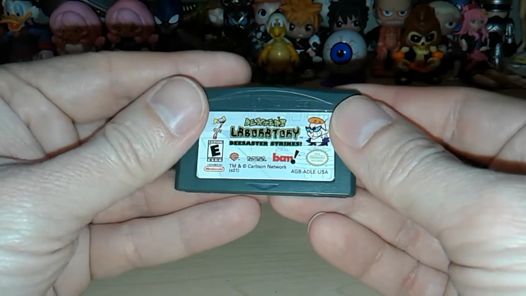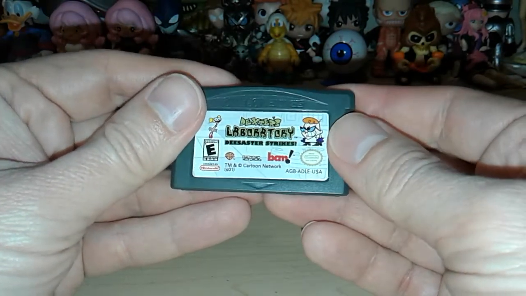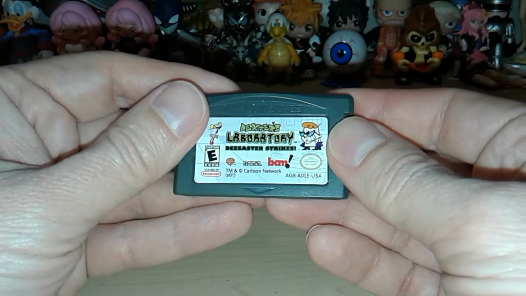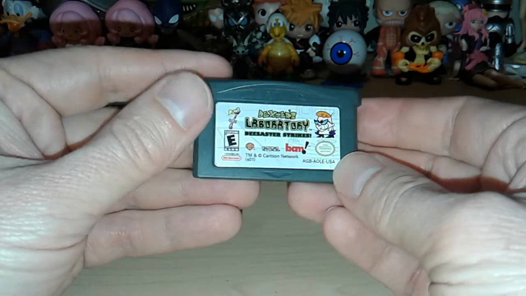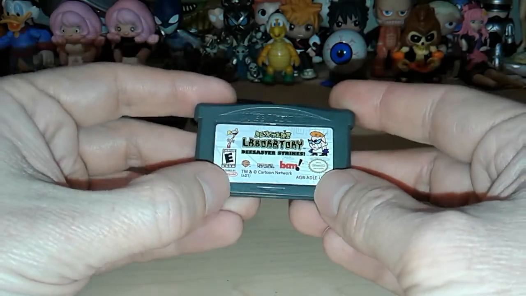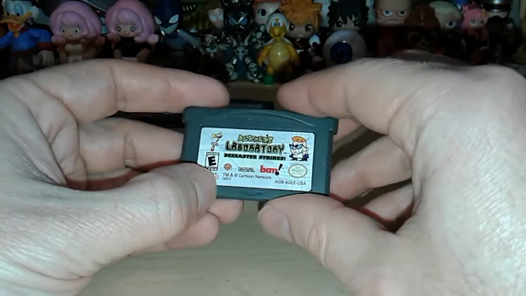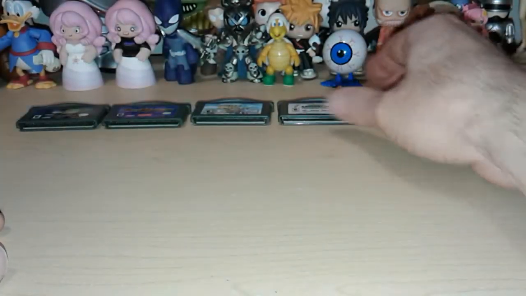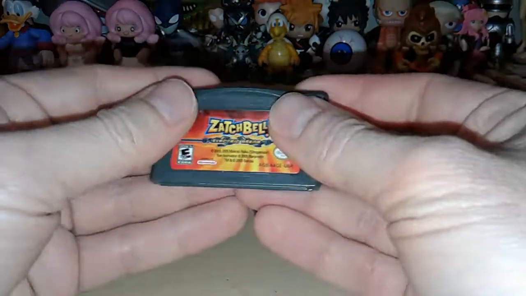And this one here is Dexter's Laboratory: Deesaster Strikes. And this one's kind of top-down, and you run around as Dexter, trying to capture all these tiny deities. And you do puzzles to get farther in the areas, so you can catch more of them.